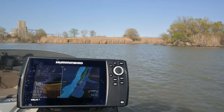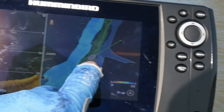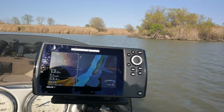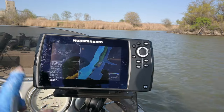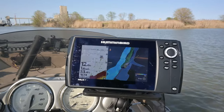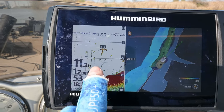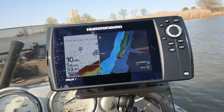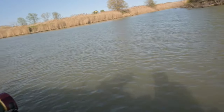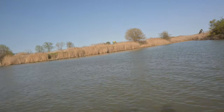Okay, let's pay a little bit of attention to what I'm doing. It went from about 40 into 15-ish, 16. You can see where it's yellow right there. What I don't want to do is find any rocks. Now, I'm in my down imaging, which is looking at a narrow beam right underneath the boat. If I go back, you see I got a lot of bait fish in this area, which is fantastic for a potential night walleye spot. With the color of the water, I don't think I'm going to throw out any casts right now. But I think this is an area that I'm going to revisit when it gets dark.